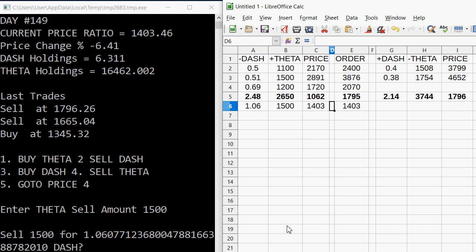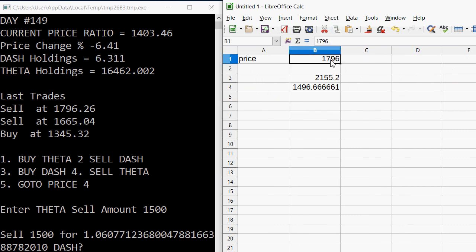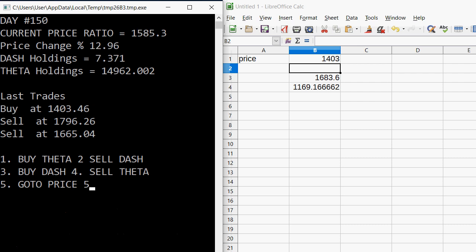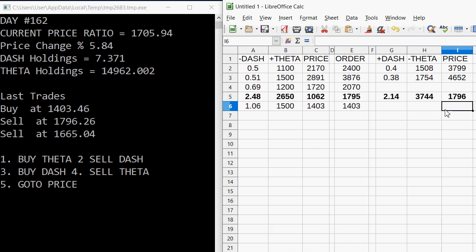And the order will be, of course, the upper number on it, which is 1700 almost. And it goes up 12%, but not quite to it, though. It's 1585. So 1160 low, 1690 will go high, and it goes to 1705. So let's put 1705 in here, complete the trade.